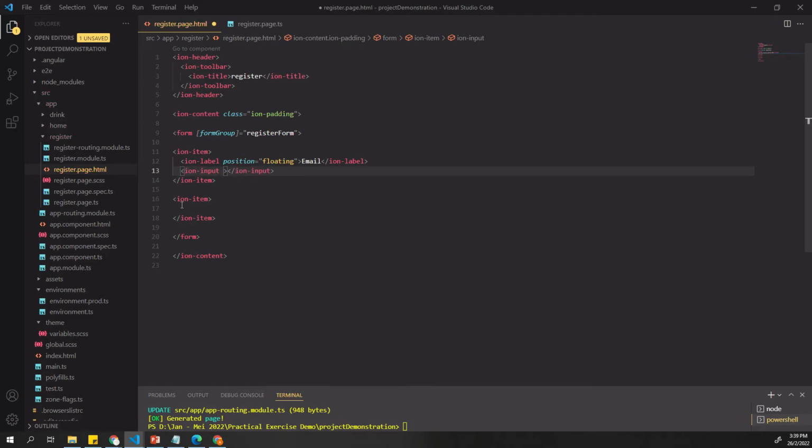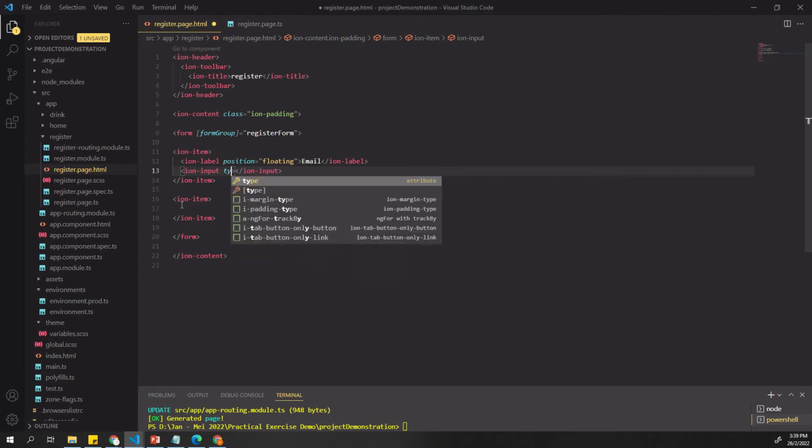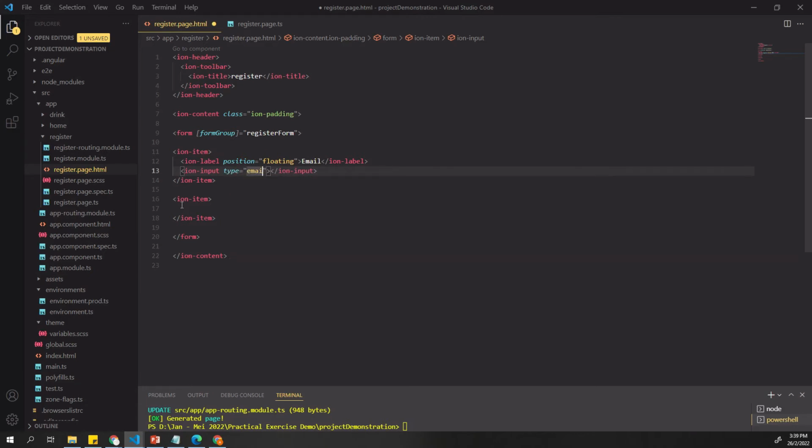Okay, so this is another the type will be email, and this is another attribute that comes together with the reactive forms module yang kita dah import tadi, yang mempunyai purpose yang sama macam ng model, and that attribute name is form control name. Okay, dia sama macam ng model.